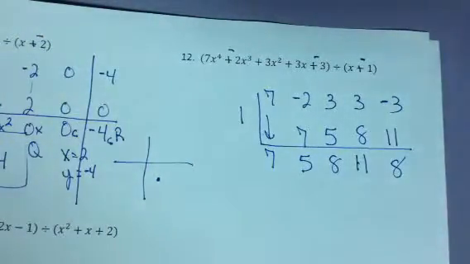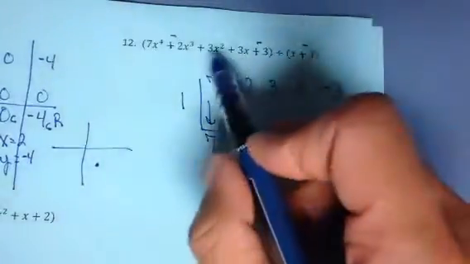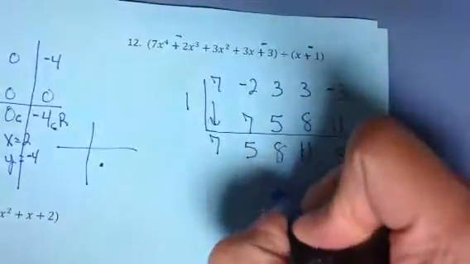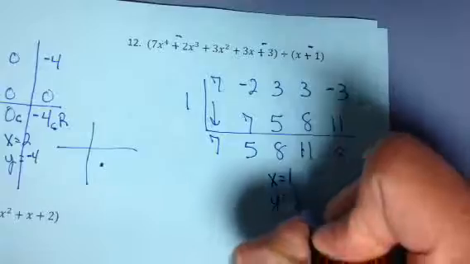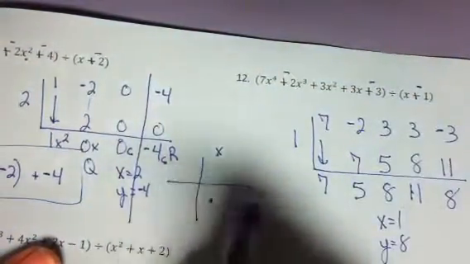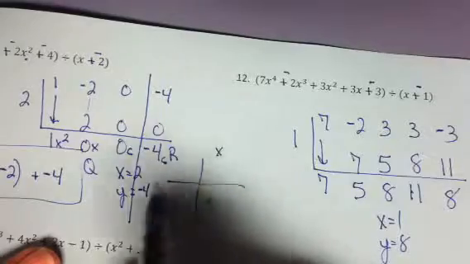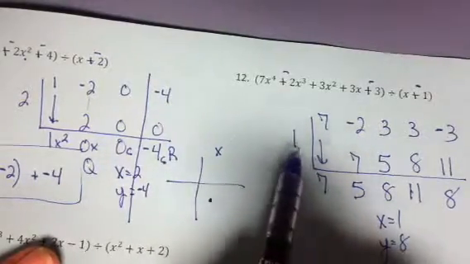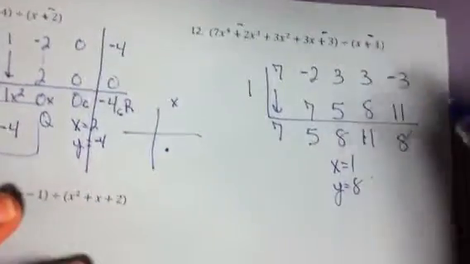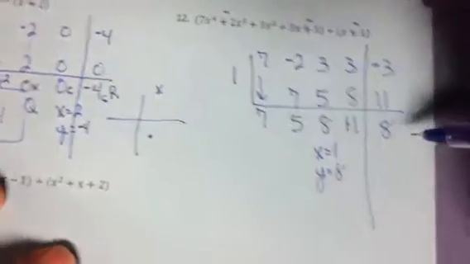So again, we do not have a factor. This is not a factor of this. It means two things. One, if x is 1, your y is 8. And in this graph, that'd be like up here. And to be a factor, it has to hit the x axis. That's what we're trying to see. Can we get, if x is 1, for y to be 0? Can it be here? And it's not. So as far as division goes, this 8 is saying it's a remainder.